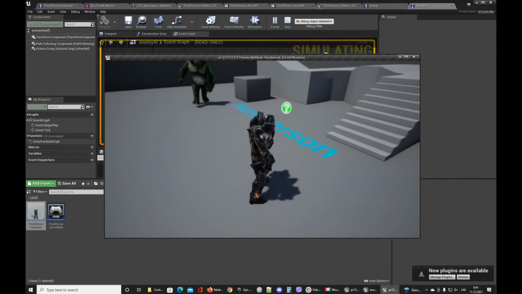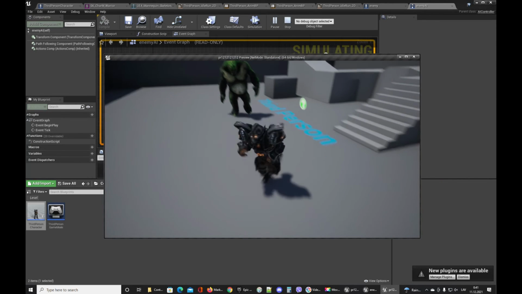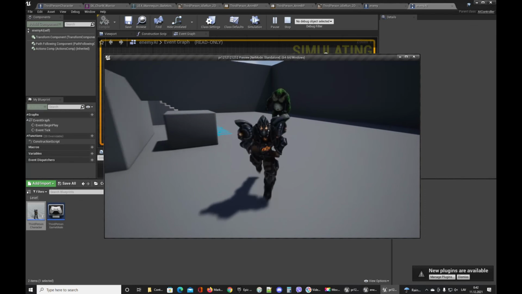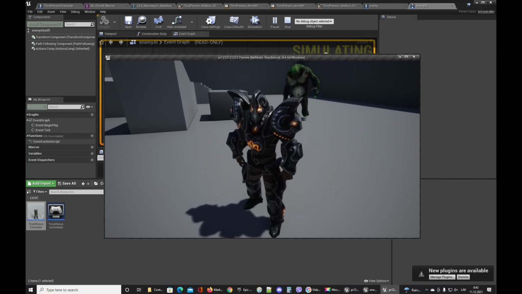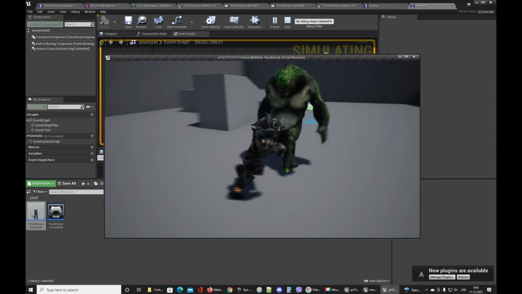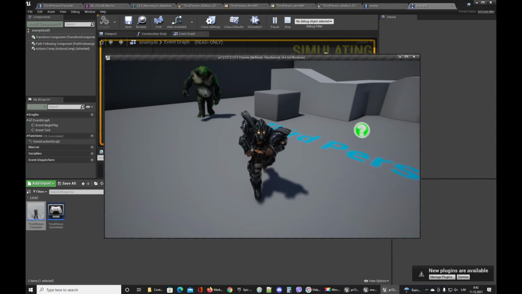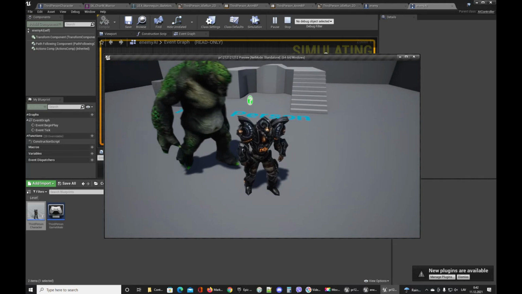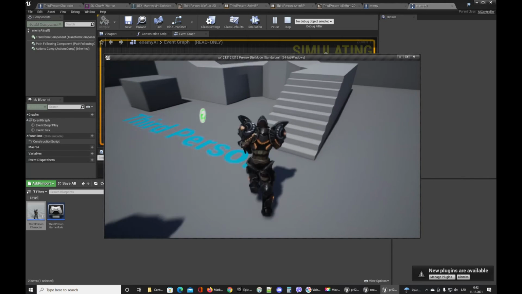Okay, so let's run it and let's take a look at what happens. And as you can see, the troll right now is trying to chase us. Okay, so as you can see, it's not something super complicated.